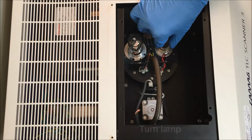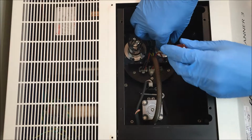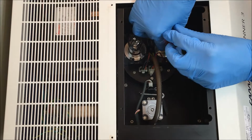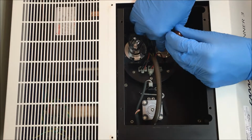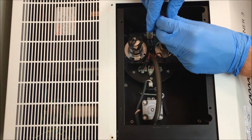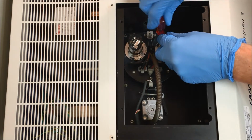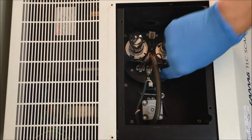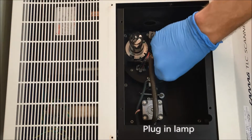Then you can turn the lamp, tighten the 2 screws. And then plug in the wires.